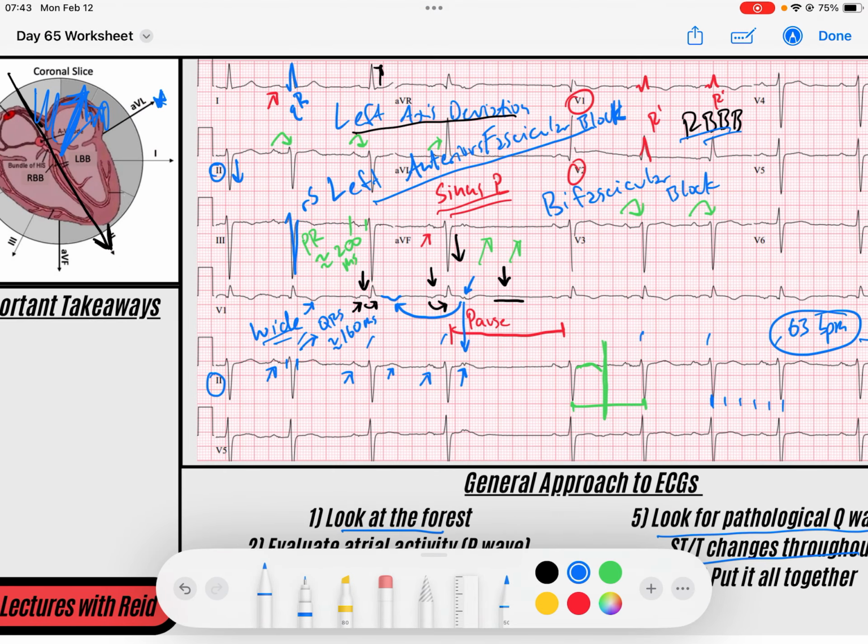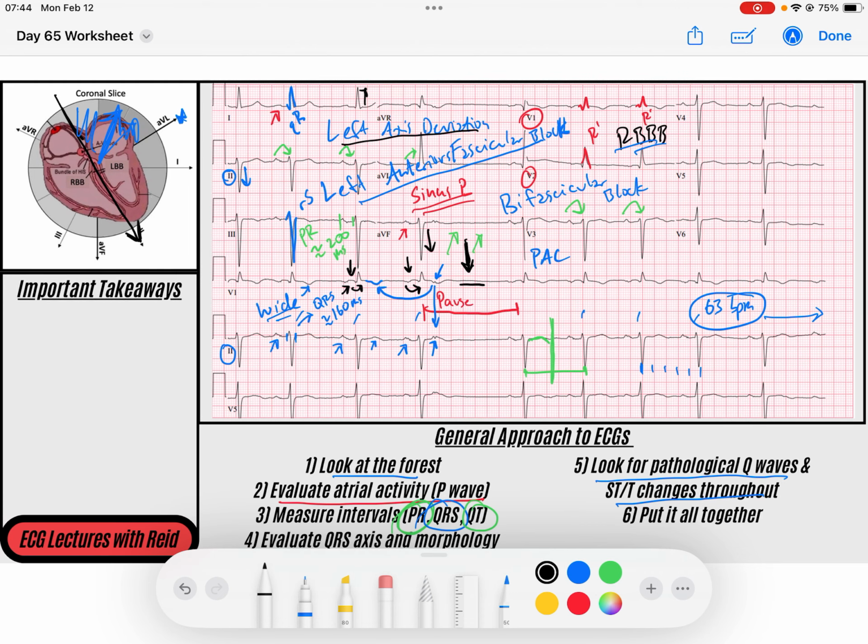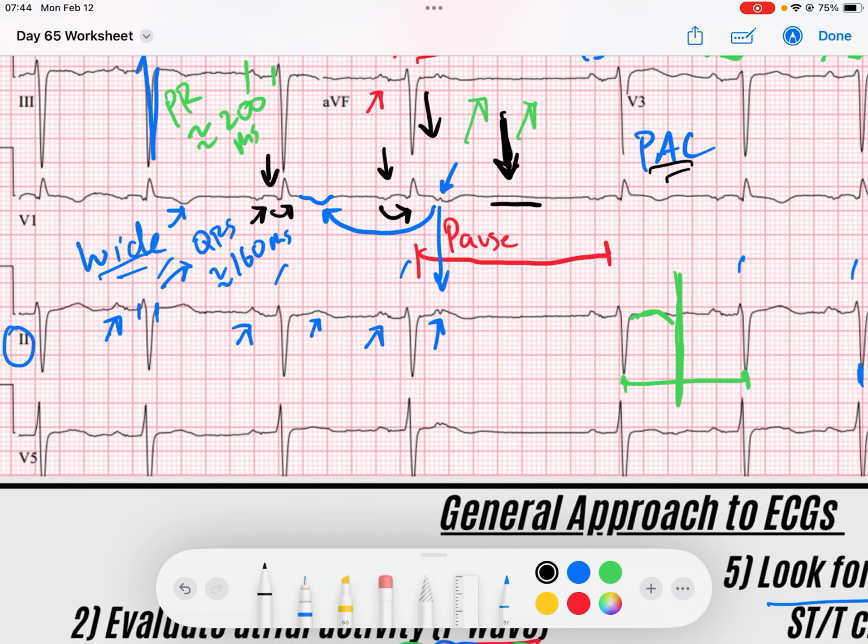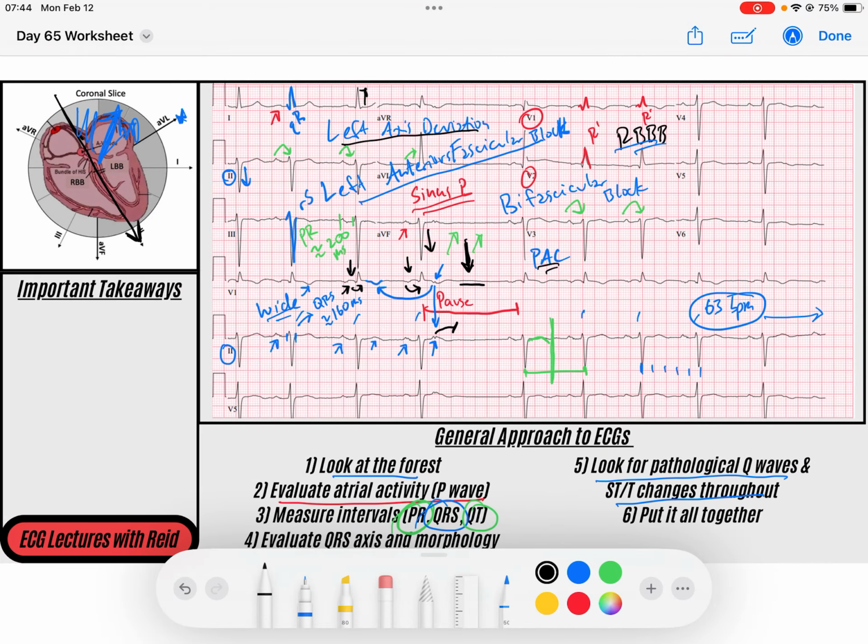And so what is that? That is a premature atrial contraction. Because it happened early, we expected our next beat to be on time right here, but that one came early, so it's a premature atrial contraction. And if you look at what happened to that PAC, it tried to conduct, but it didn't. So that's a PAC that was blocked. Blocked PACs occur when the AV node just hasn't been able to recover yet from the previous beat. And so that PAC depolarizes the atria and is unable to activate the AV node, and so that beat doesn't create a QRS.